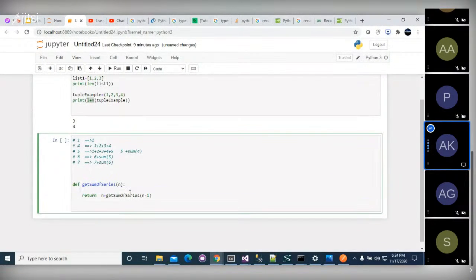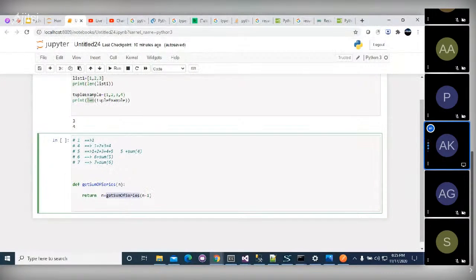Suppose that we don't have this base case. So what will happen? This program will never end. Suppose that we are passing here 5, so it will be converted to 5 plus get_sum_of_series of 5 minus 1, that is 4.